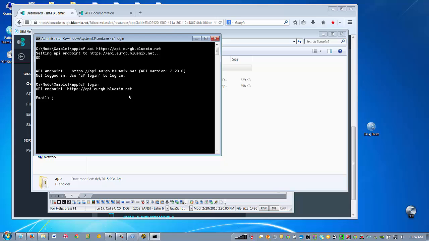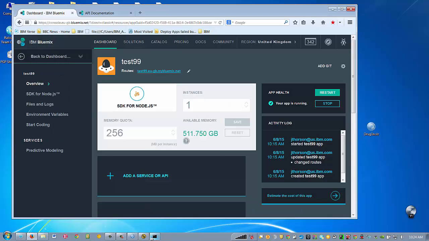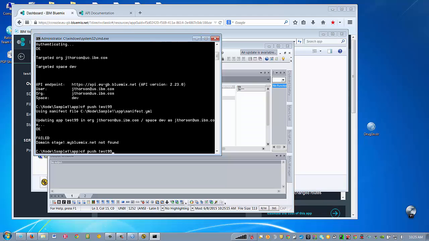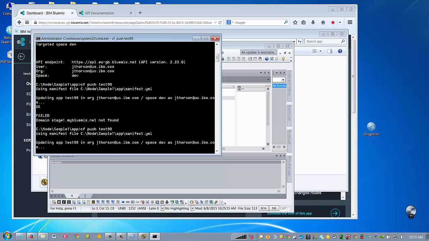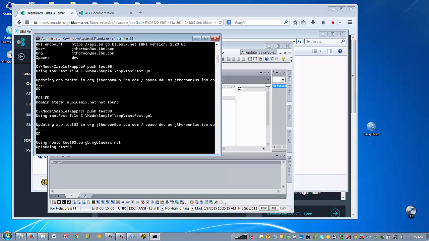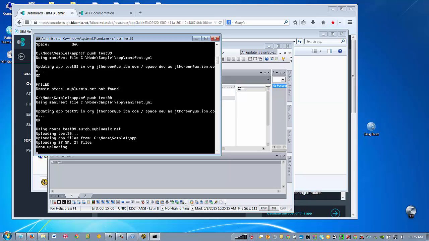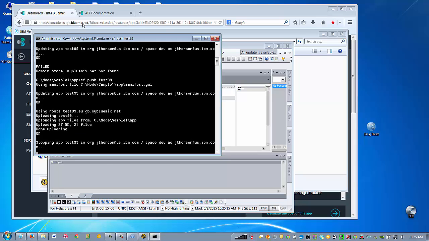I give it my IBM ID and the password for that ID. And it tells me where I'm connected. I then push this sample out to Bluemix, updating the code that's running in Bluemix. Our Hello World application is now replaced by the code in this sample.